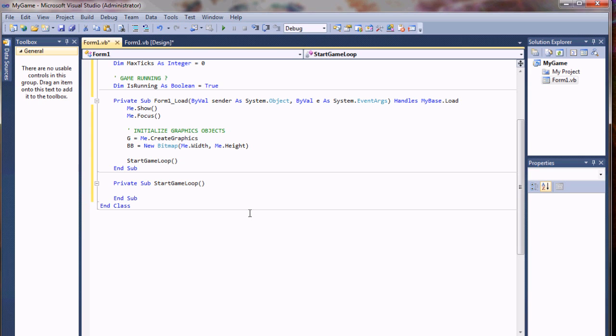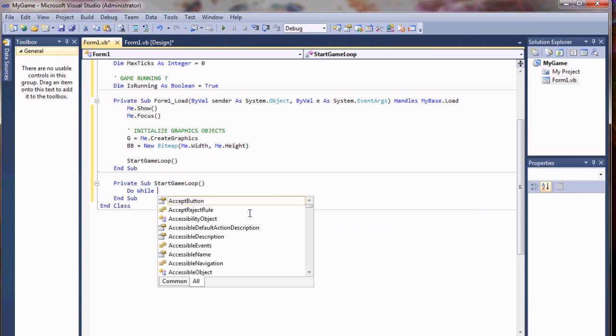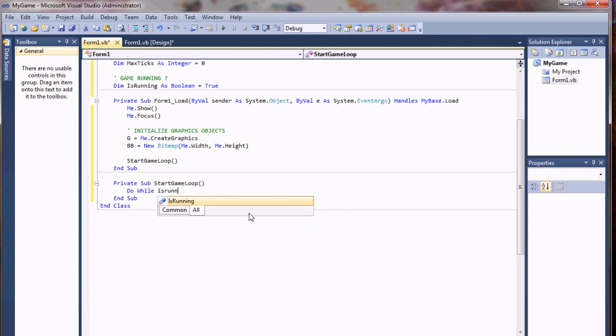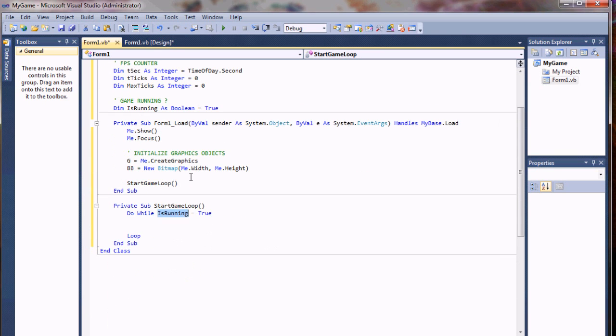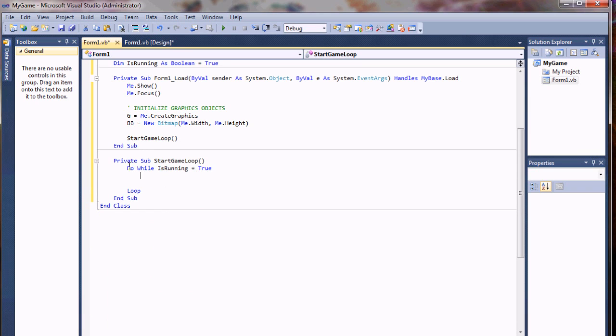So what we'll do is we'll say do while is running equals true. Alright, now that in itself is not enough to keep this from freezing up our machine, because when we first come in here, the value of this is set to true because we did that up here. So it's going to hit this, going to say it's true, and then it's never going to be able to break out. So what we need to do is monitor system events and other events that are occurring at that time, during the run of this loop.